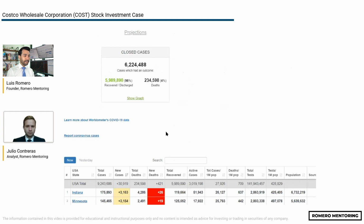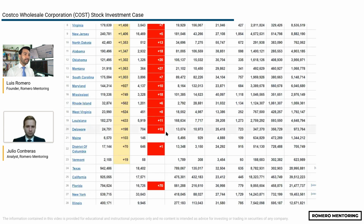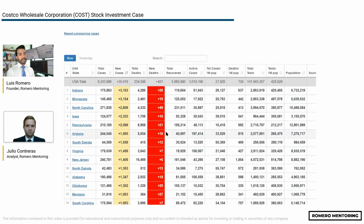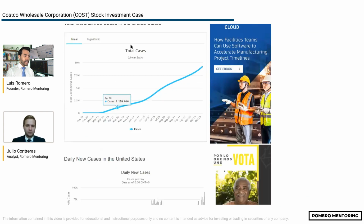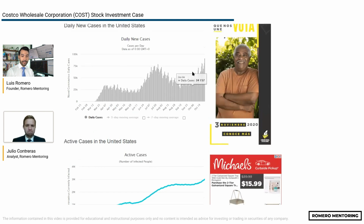I mean, we can have a discount on this and say, I'll discount everything here by maybe 50%. I'm not sure how accurate this data is, but if we do take the total number of coronavirus cases, we're just seeing that this is an exponential line to the upside growth. Here's the second wave coming. Oh, now we're past July, and yeah, this is just going to continue to accelerate.